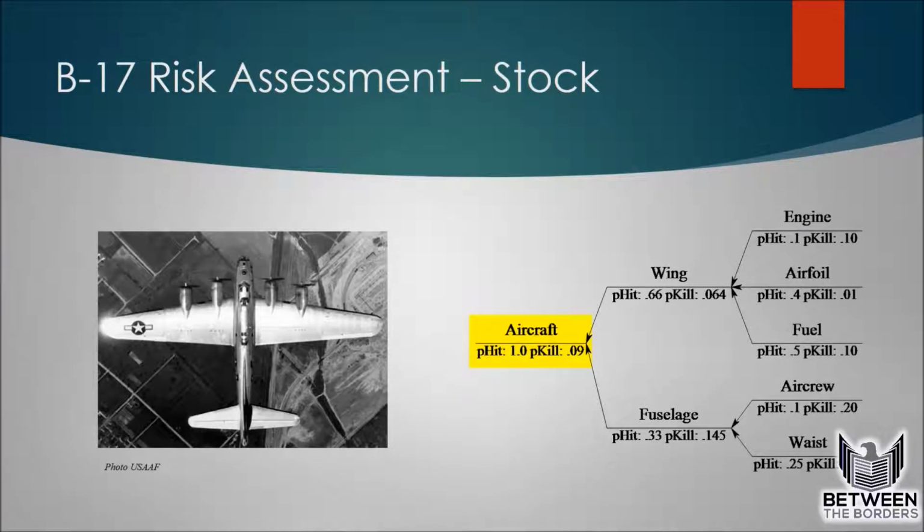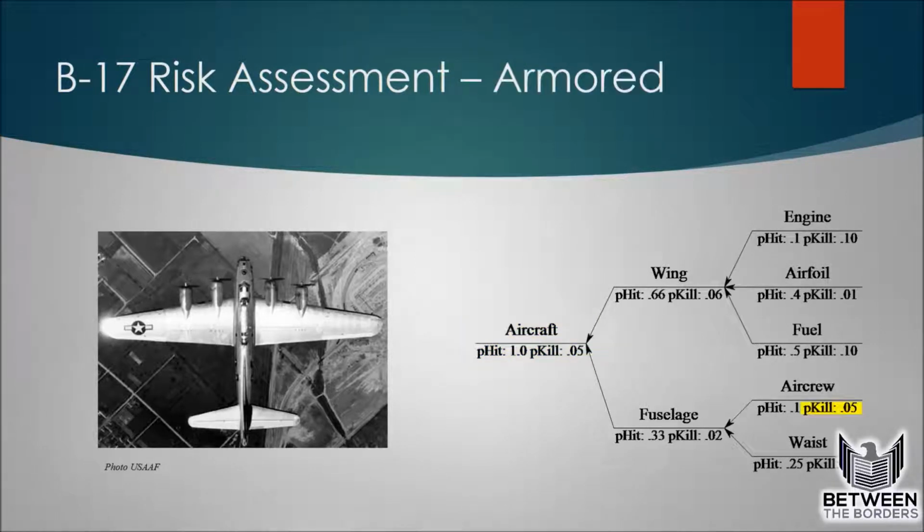Now, looking at the aircrew again, probability to kill 20%. You put a round in the aircrew, 20%. Now, if we armored that, if we went with the concept of the A-10 Warthog, I'll get to why in a second, and put a titanium bathtub around it, certainly not World War II technology, but if we reduce the casualty risk of the aircrew to 5% instead of 20%, you will end up getting a much lower fuselage probability of kill and almost halve the probability to kill the entire aircraft.